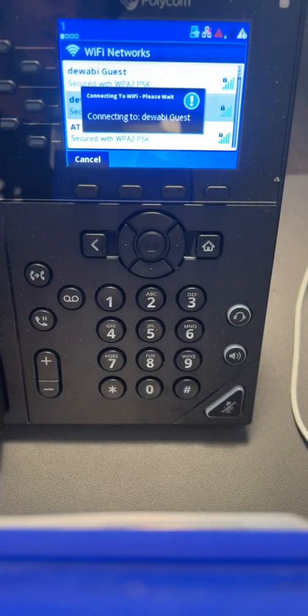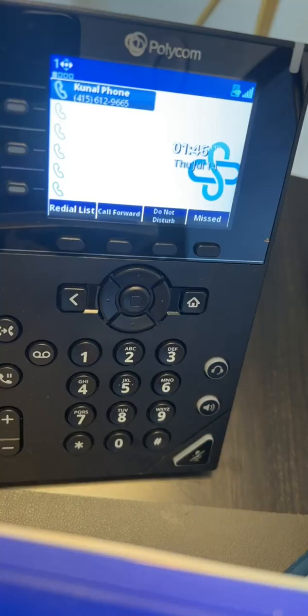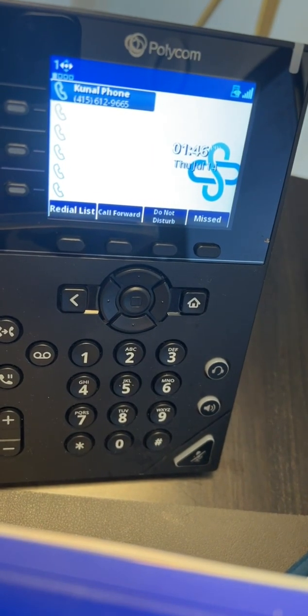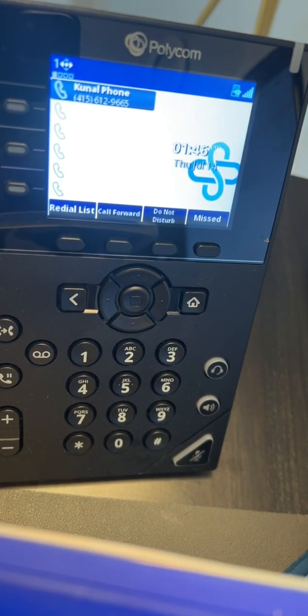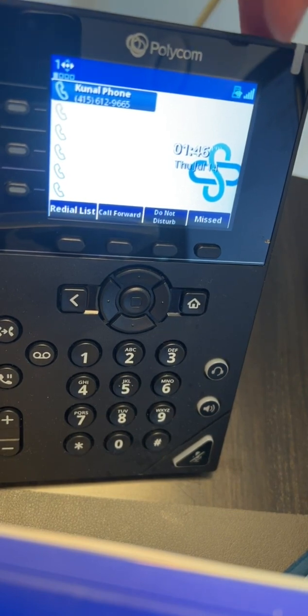Now it's going to wait to connect to my Wi-Fi network. Once your phone is connected to the Internet, it will reboot a couple of times. You will then see a screen that shows the Spruce logo, the time matching the time zone you're in, and the phone will no longer show any X's or warning signs — just that it's connected to the Internet.